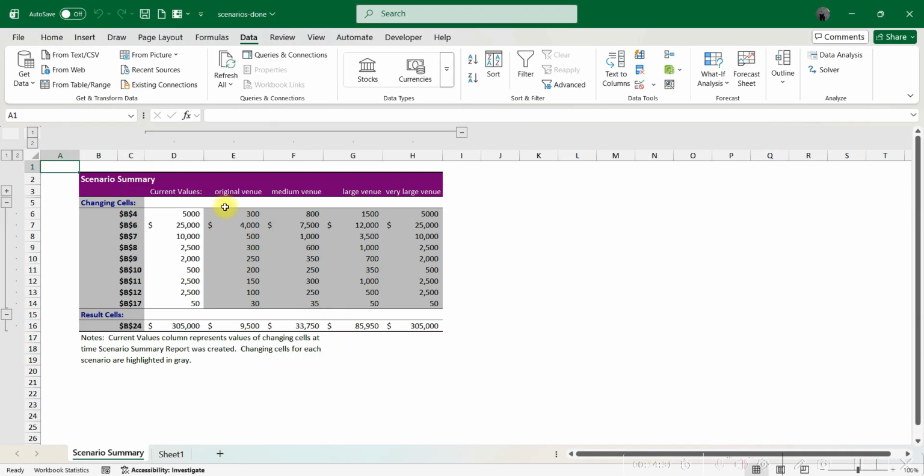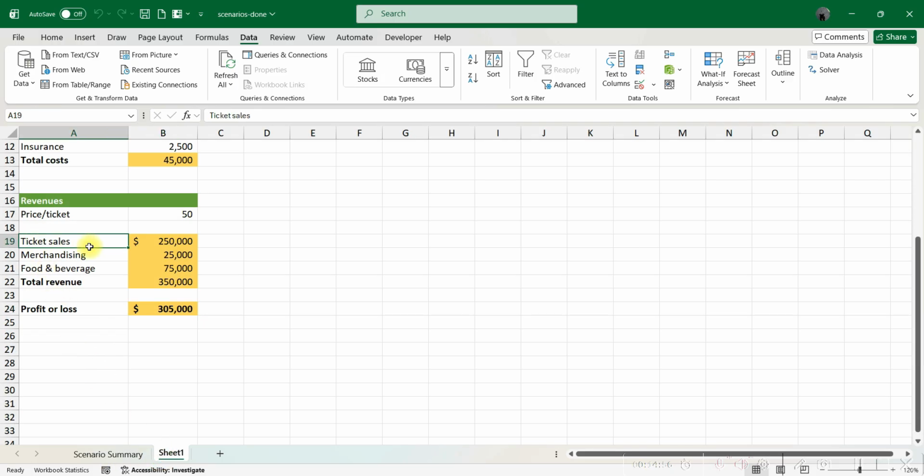There we go, guys. And original, medium, large, and very large. Very nice. No complaints there. Now, one thing I could possibly suggest is if you wanted to, instead of having $B$4, just to make it look nicer, you could name all of these cells. This particular scenario manager, I wouldn't advise it, but yeah, it looks quite nice.